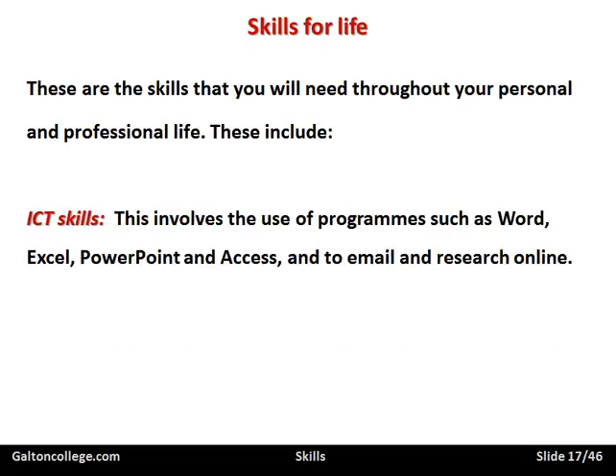Computing skills — as I said before — being able to use Word, Excel, PowerPoint, and Access, being able to email and research online. These are increasingly important, and as time goes by, even more so, because a lot of work is being done online and in networks. So information and communications skills are very important. These technical skills are important — it doesn't have to be Word, Excel, and PowerPoint specifically. These are the Microsoft packages within the Office suite of programs, but there are free packages available which are excellent and can be downloaded and do essentially the same work.